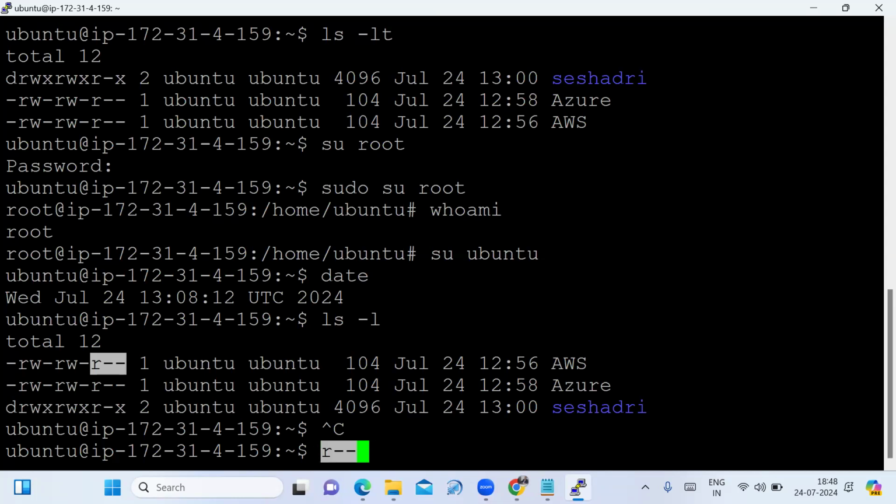Now I am changing the file permissions by using chmod 764, with the file name AWS. See, the first 3 represent the owner permission. The next 3 represent the group permission. The last 3 represent the others permission.